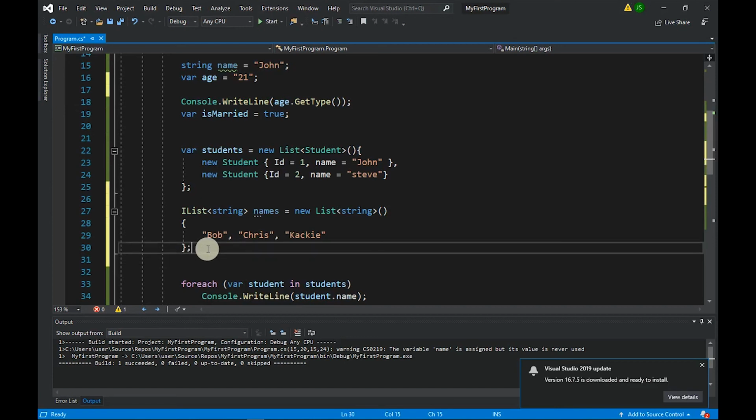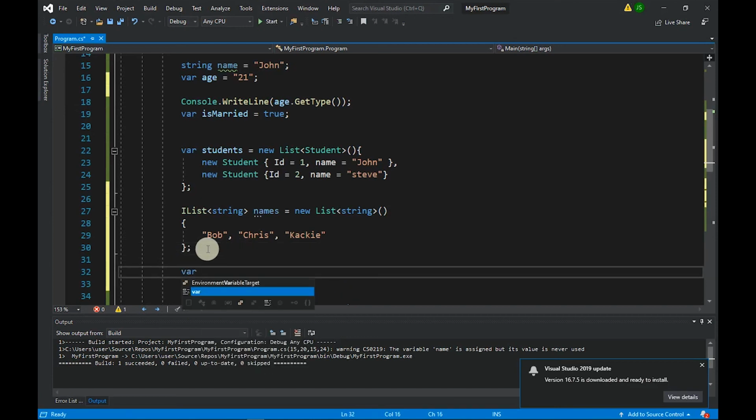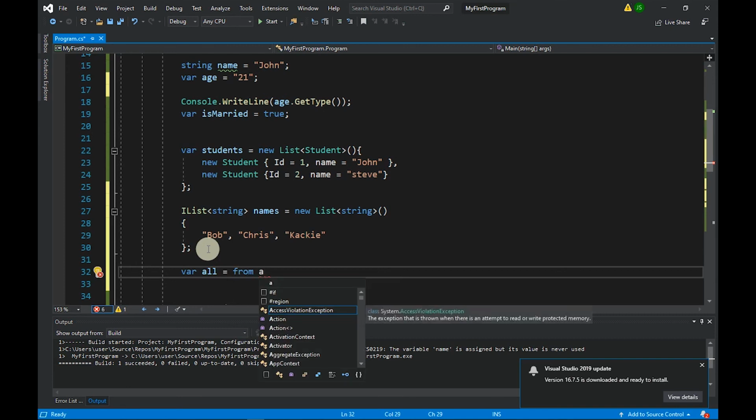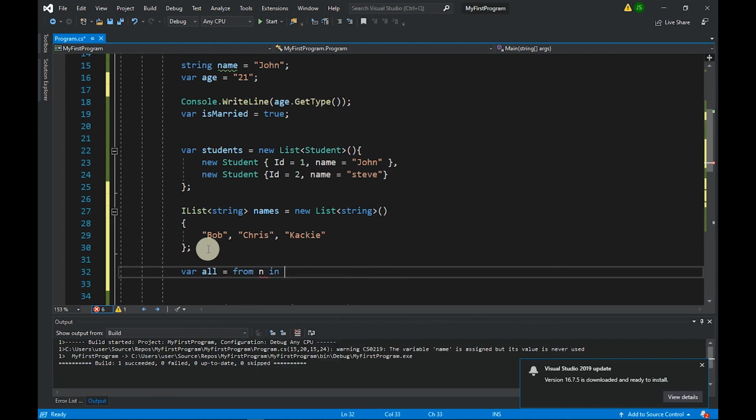I can just say var, let me call it all, from n in names, where, if I just want to print Chris, one name, I can search or filter it using the where clause.